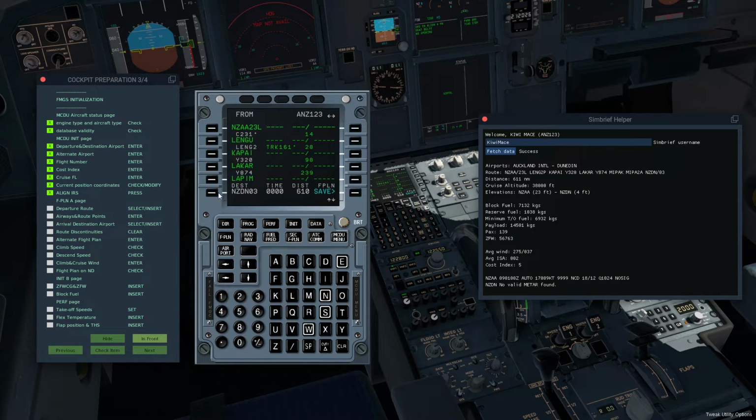And if we return here, and do a quick check, NZAA, right down there, and there's no discontinuities. So if we go here, departure route has been completed. We're back on our checklist on the left hand side here. Airway and route points have been entered. Arrival has been done. No discontinuities. Alternate flight plan we're not going to worry about at this point. Climb speed check, descent speed, it's all good. Climb and cruise wind. Okay, so basically you take a waypoint soon after your departure, before the top of climb.